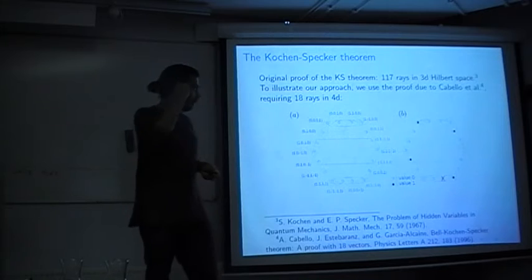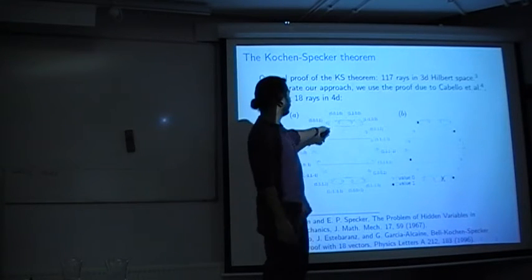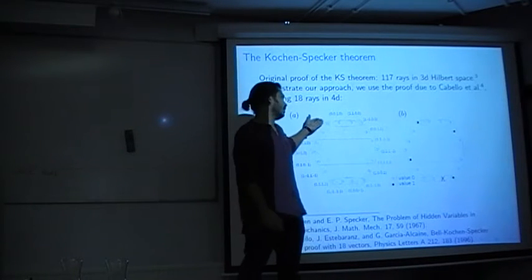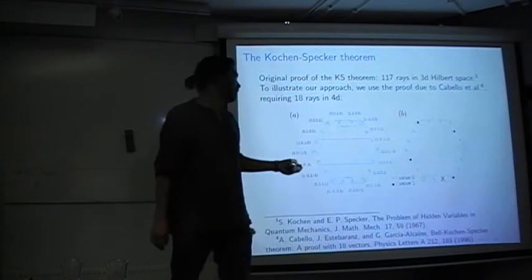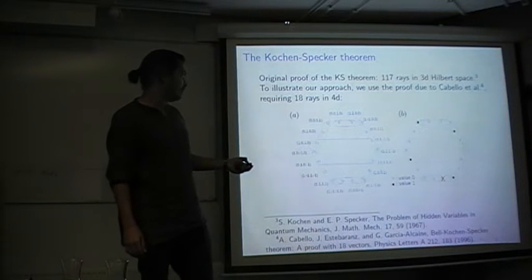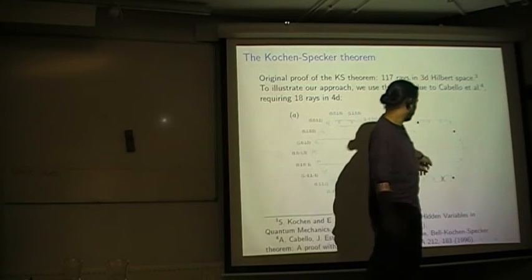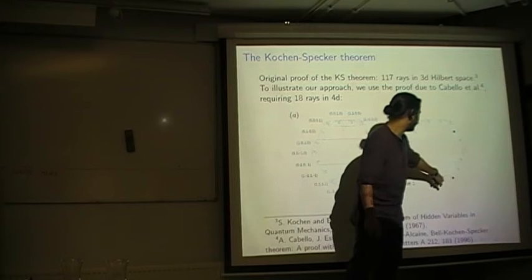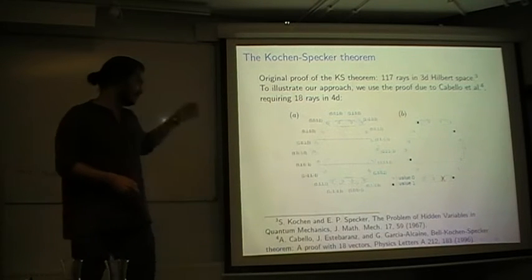Now, when you ask whether non-contextual deterministic assignments to these are possible, the rules are that you have to assign 1s and 0s to each edge such that they sum up to 1, and you can easily check that there are no deterministic assignments. If you're attempting a deterministic assignment, here black represents 1 and white is 0. You can do it for all the contexts, but when you come to the last one, you see a contradiction between these two. I'm not sure this is very visible, but this context requires it to be 0, and this context requires it to be 1 to preserve normalization. So that's the standard proof of the Kochen-Specker theorem.